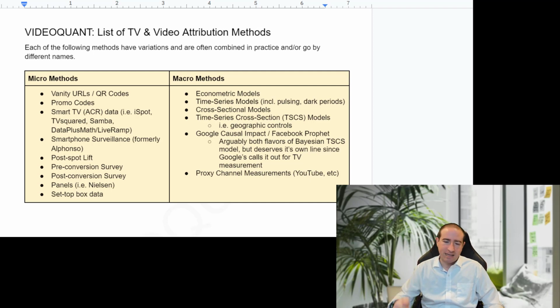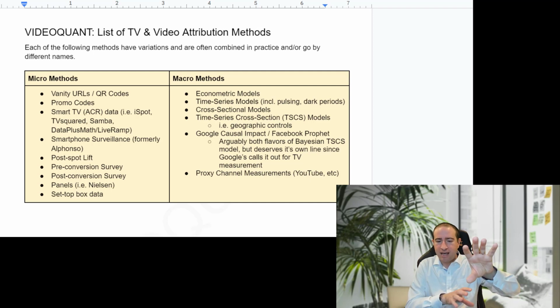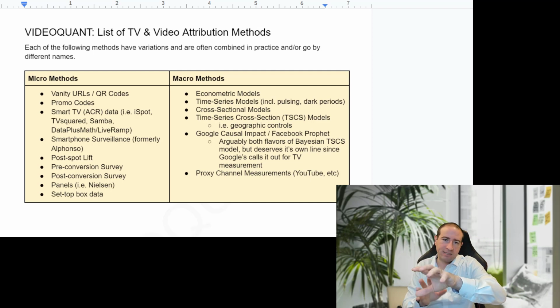That leads me to the next method, time series cross-sectional methods, so TSCS models. This is kind of the best of both worlds. It combines time series with cross-sectional. Let me explain how it works. It starts off the same as cross-sectional. You have a test group and a control group. Usually it's geographic based. What we're going to do differently, though, is we're going to follow these two groups over time and see how they vary between one another. So do we see that when the control group goes up, say on site traffic, the test group goes up? And if it's not to the same extent, is there a multiplier, if you will, that we can put between them?